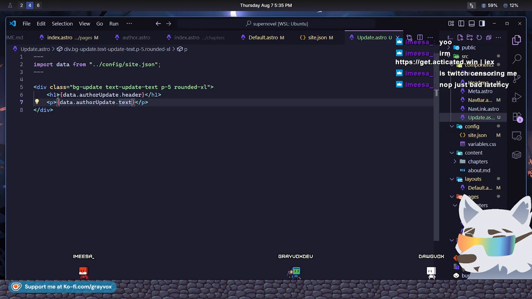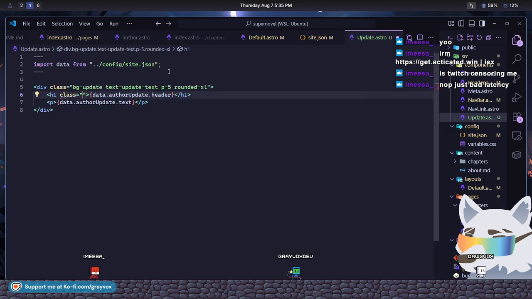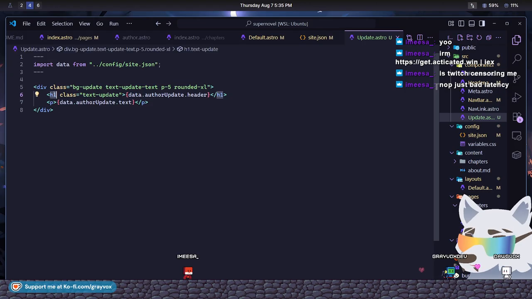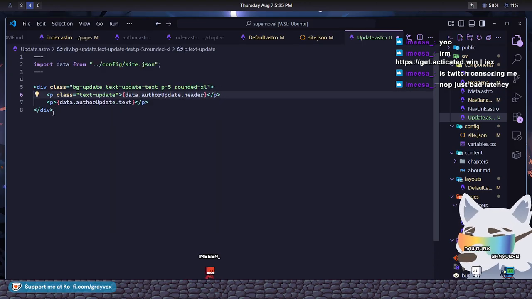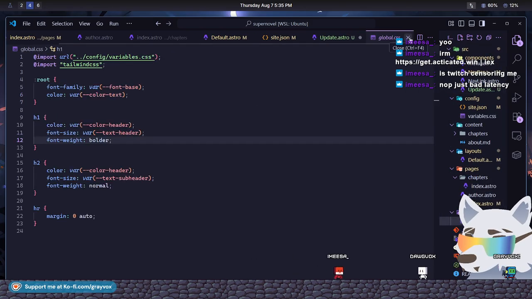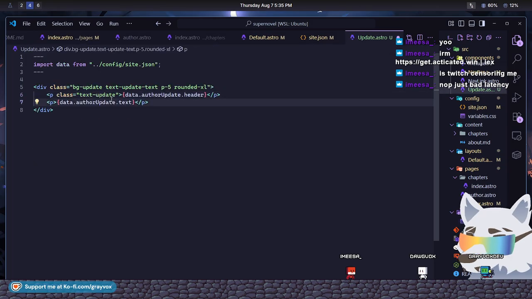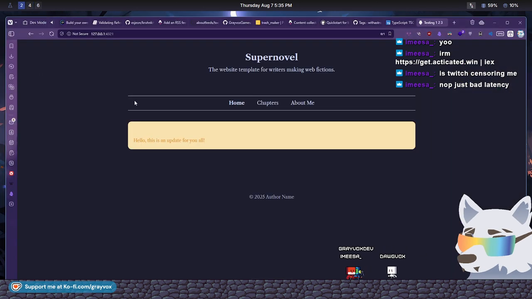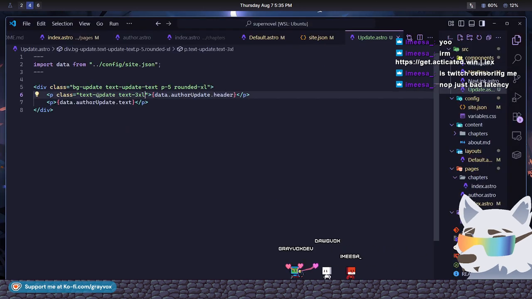Okay. Actually, we should just make this a paragraph tag, unless we want to go. We'll just make this an exception. Text 3XL. Text update text. Actually, this doesn't need that.